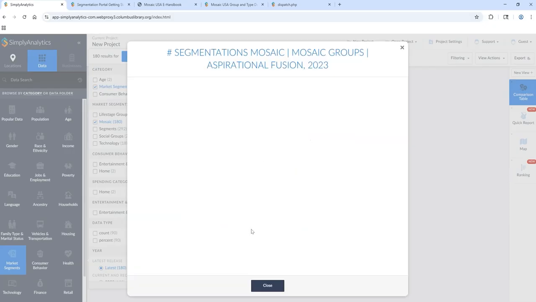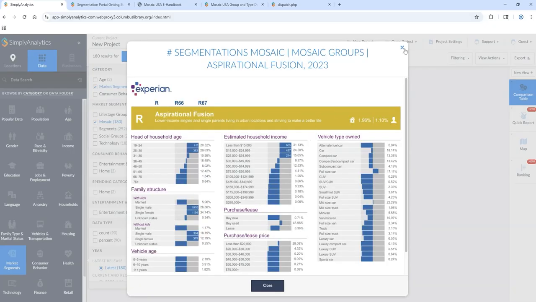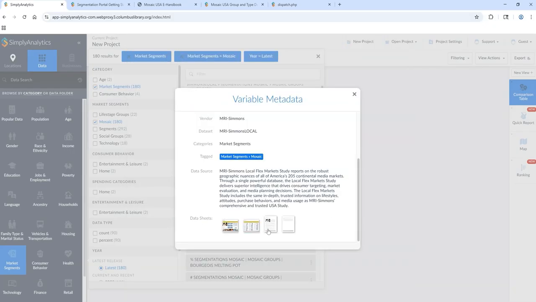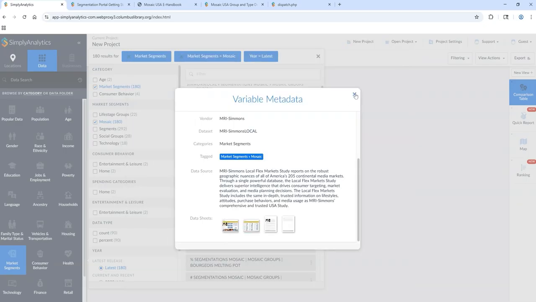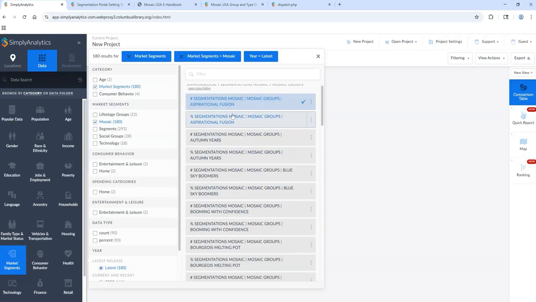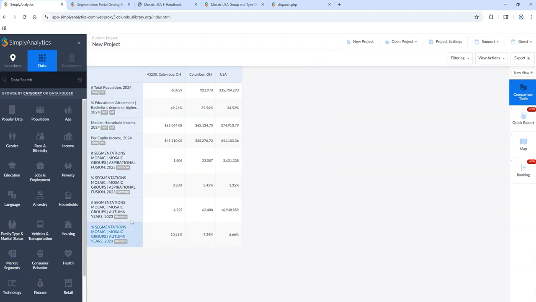We can also access the rest of the data in this fashion as well, and we can get to that narrative. So we can simply select some of these. We can select all of them. If we really wanted to do it that way, we could select each of them one by one. And if we close that, they'll pop up in the comparison table that we are currently on. Or if we were on the ranking, it would populate that as well, or the map.